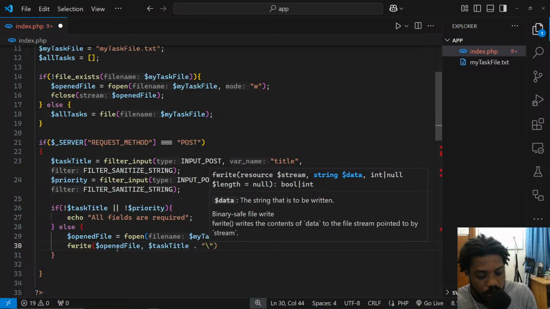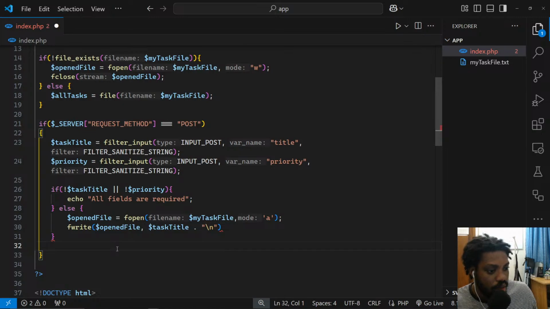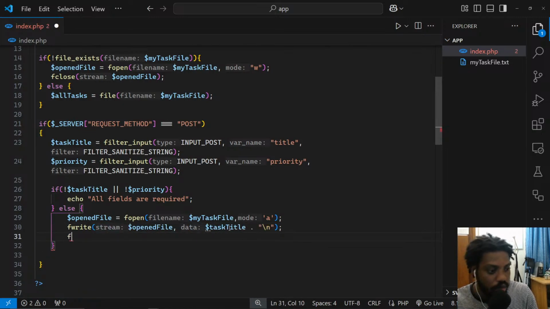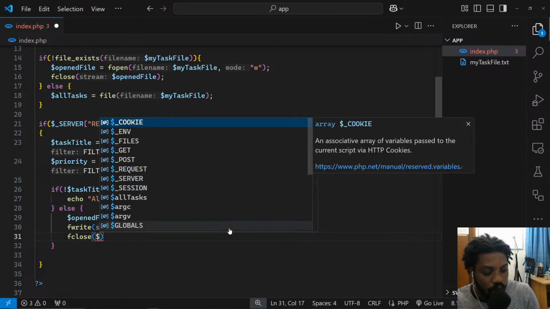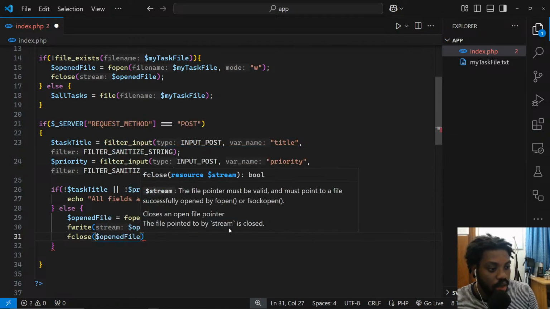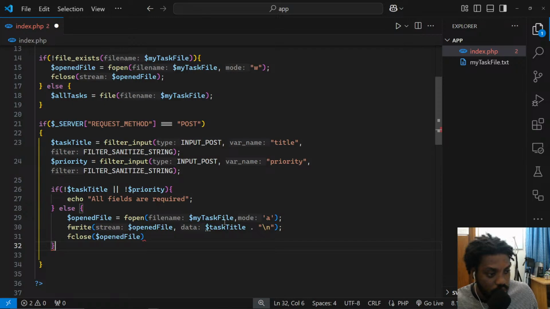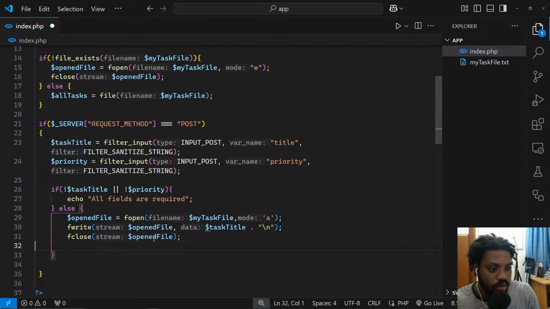And after writing to a file, you need to close it because your memory will leak and you'll just be consuming. So fopen, fclose, close the file. Yep, and let's just do this for now.